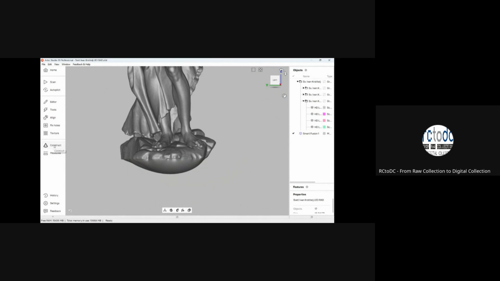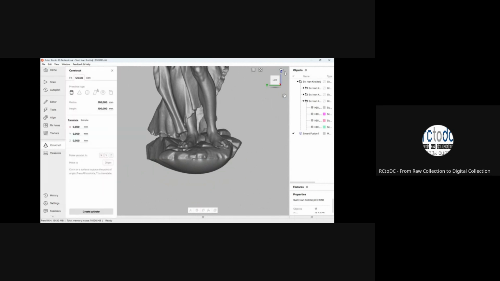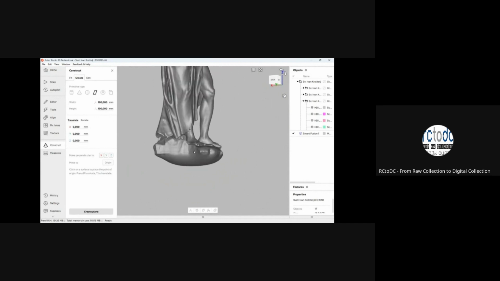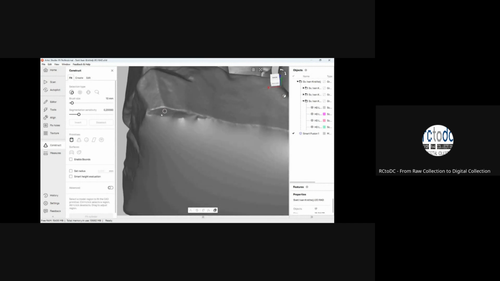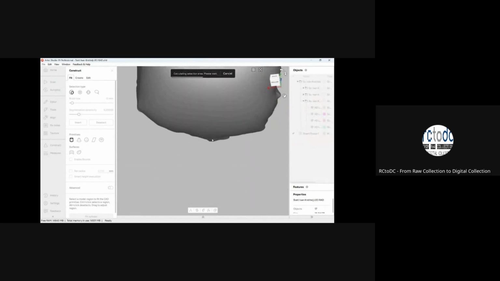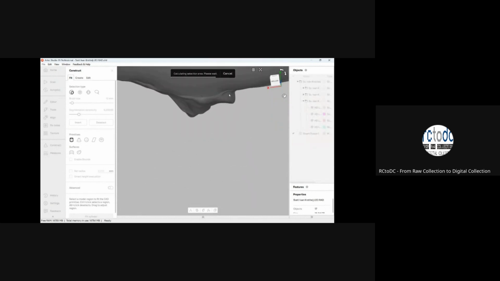There are several ways to do this. We'll ask the software to place a plane using some preset positions, and then we'll adjust it.